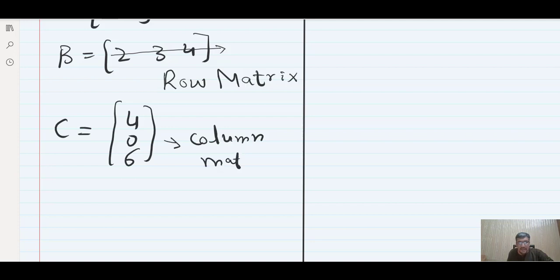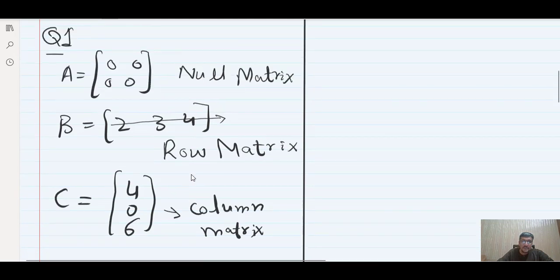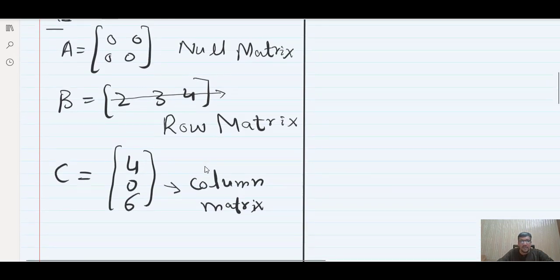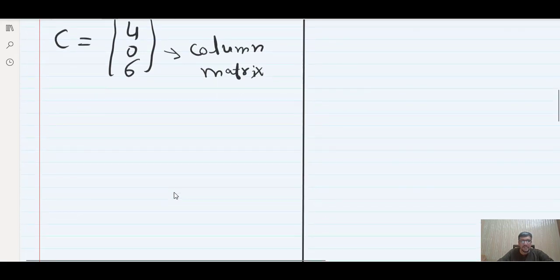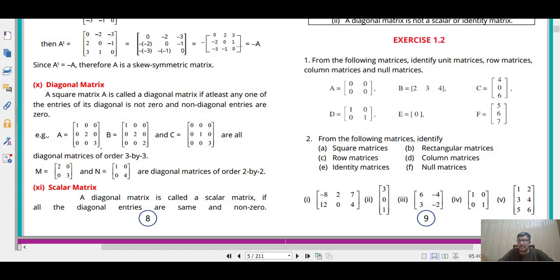All the concept which is based for these questions is that you must know the types of matrices. You must learn all the statements of these types of matrices. So whenever you are going to solve such questions, you must know that either it is null matrix, row matrix, or column matrix. So we have done. Now I have one more. I am going to solve one more part, that is D matrix.